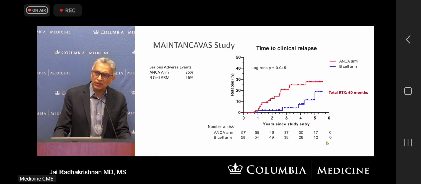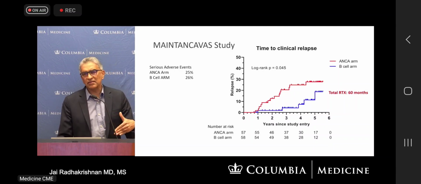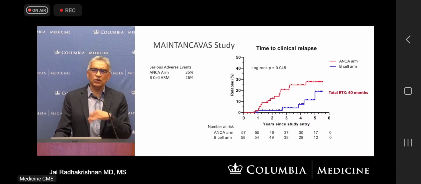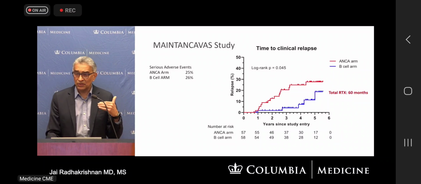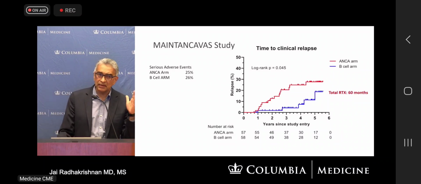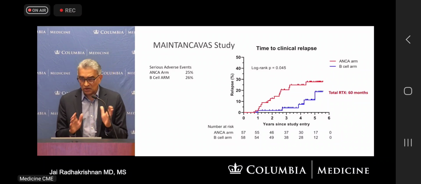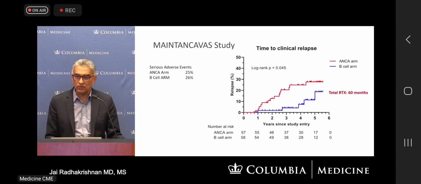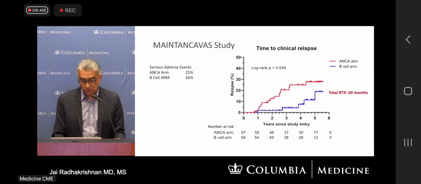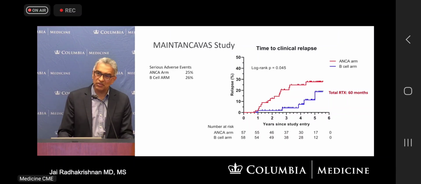So if you were to choose a strategy, look at B cell reconstitution and redose them if it happens. But you have to be especially careful in terms of monitoring, not only clinically, but for a B cell count that you need to send every 2 to 3 months during the course of this follow-up.